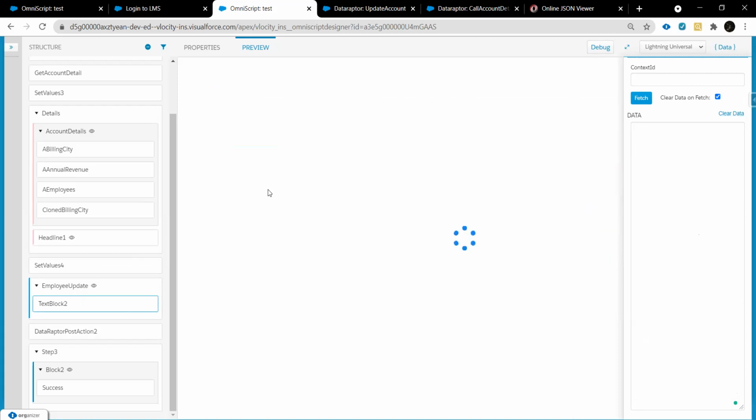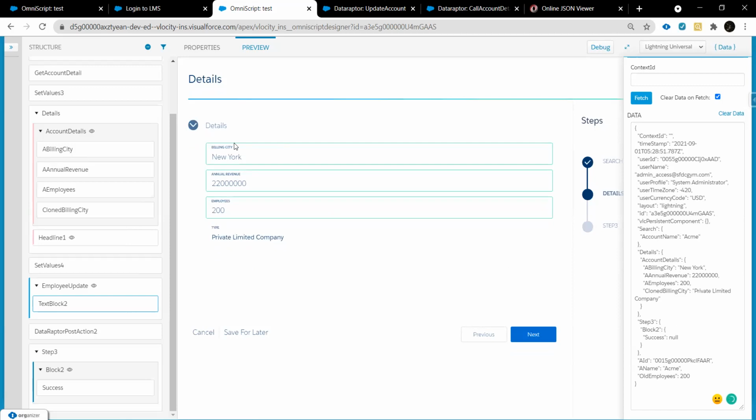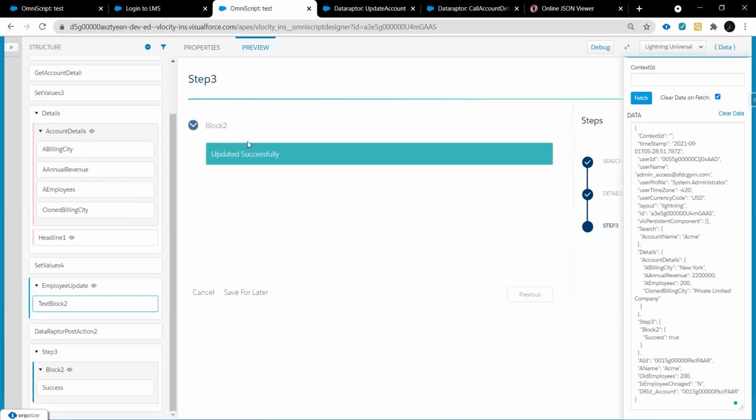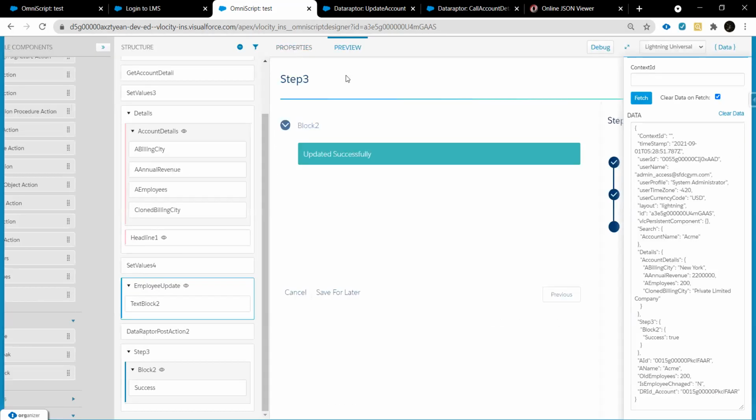Let's clear the data again, and this time we will not change it and see how it is working. We are not doing any changes here. We are hitting the next button, or if you want, we can change this. Okay, and doing the next. Again, we have updated the revenue, but we haven't touched the total employee, and this is none. I mean, this is N because we haven't changed, and it skipped this employee update block and directly updated the value.